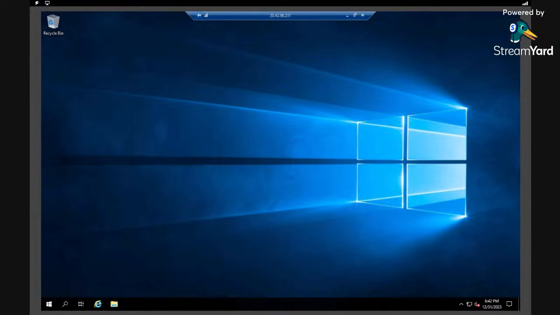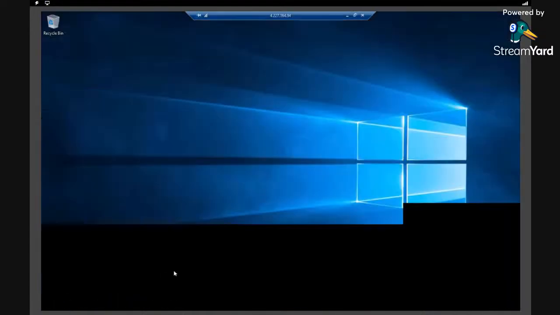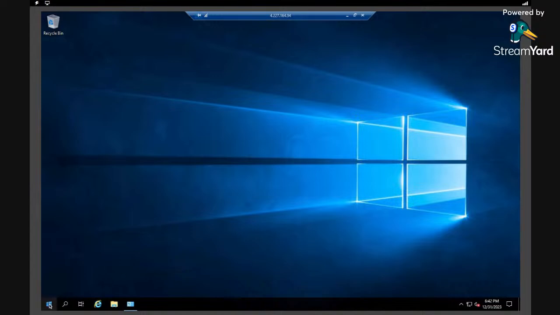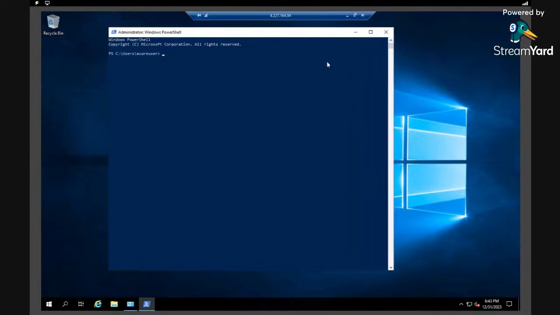Okay, now we're going to, what are we on right now? We are on VM2. Let me just double check. Let's X out of here and start all over. Let's go to VM1. Alright, we're going to open up a Windows PowerShell. Let's get some information here.